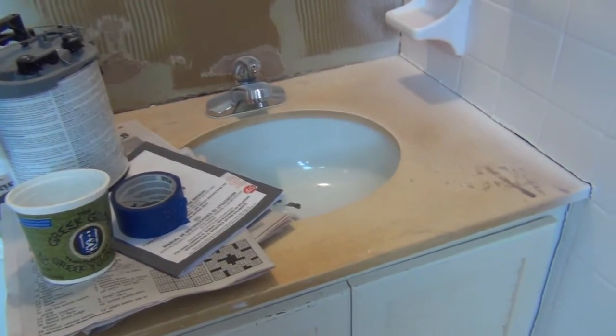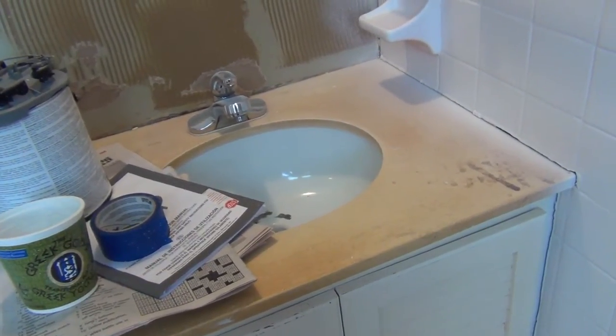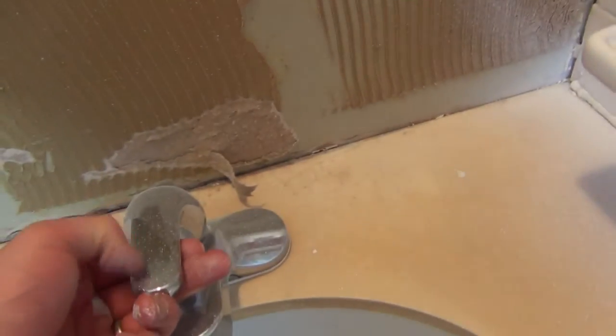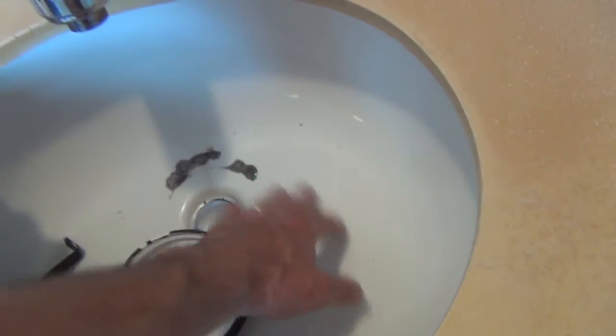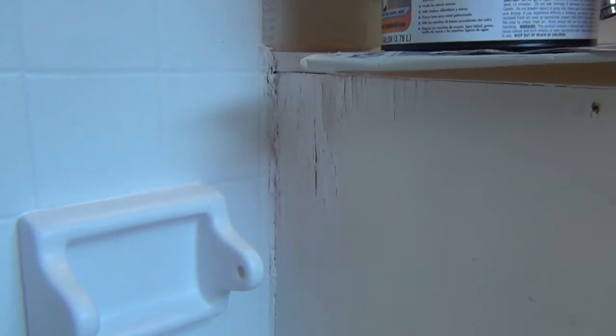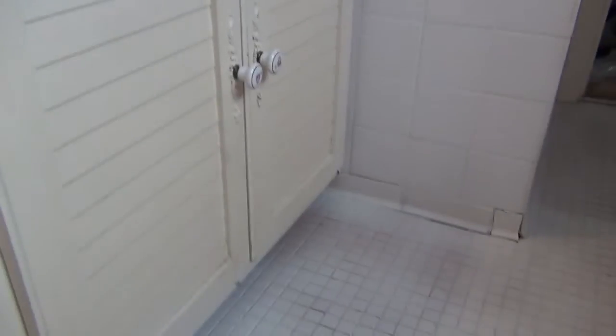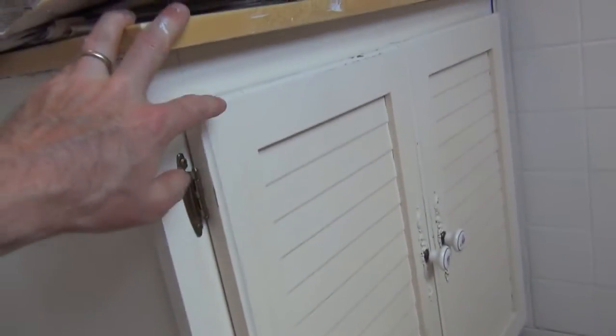I went to Lowe's and priced out vanity tops, but they're going to be over my budget. My goal is to do all of this for under $100. They sell restoration paint for countertops, so I might look into that. This countertop has stains — it's really in bad shape. The sink itself is in pretty good shape; I can chip off the paint I oversprayed on it, and the fixtures aren't too bad. It's just the bowl that's in bad shape. I might use enamel on it. The side has some water damage, so I might buy a thin piece of wood, cut it to size, and attach it there to cover that bad side. The front's not too bad either — I might just repaint that. I'll get new fixtures as well, and if I can get the top taken care of, that will do wonders.